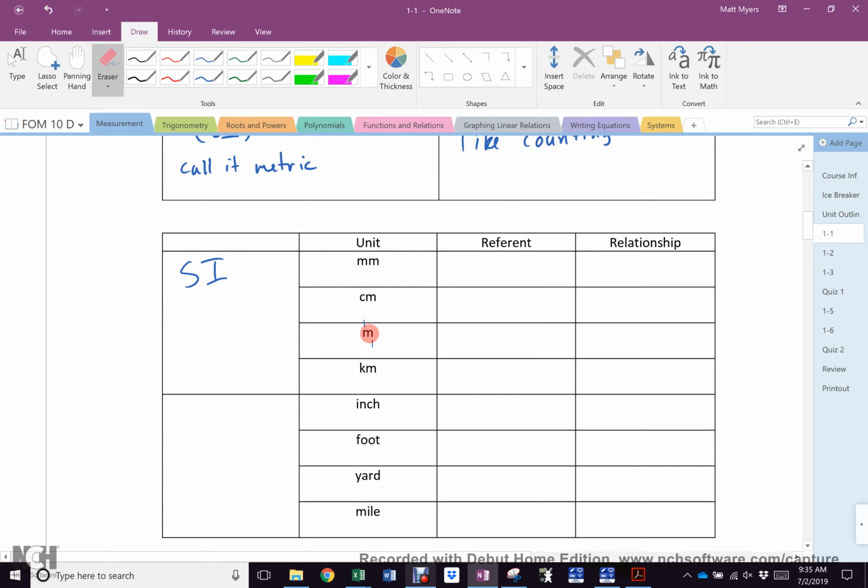Millimeter, centimeter, meter, kilometer. One of those is what we call the base measurement that everything else is based on. Which of those is the base? Millimeter is the smallest. Nobody can tell me what the base is there? Right. Meter is the base. Why? How can meter be the base when it's in the middle of that? Base is the bottom. Why is meter the base? It's in every single one. Everything else is a fraction of a meter.